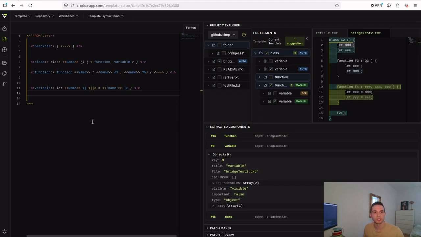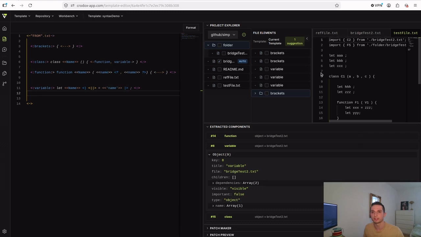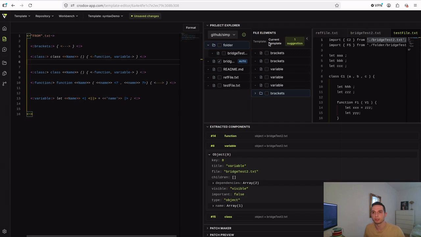There's one more example I would like to demonstrate here, and this has to do with import statements. If we look for a file that has some imports, like in this case we have an import, and there is a path associated with this import. So we go ahead like before and just define import.